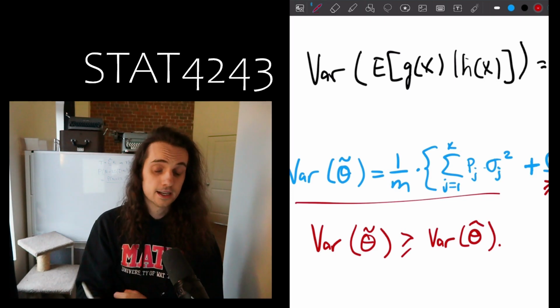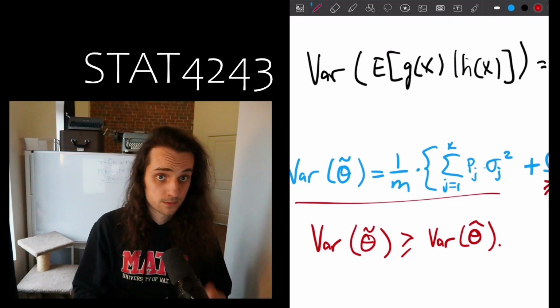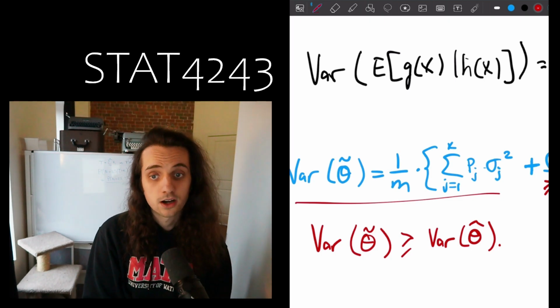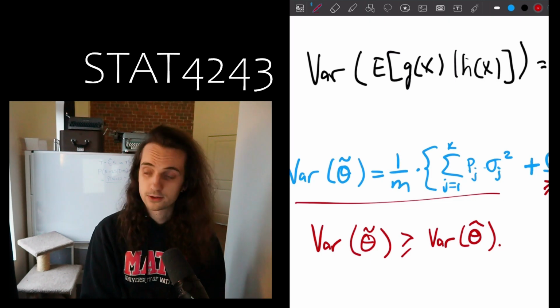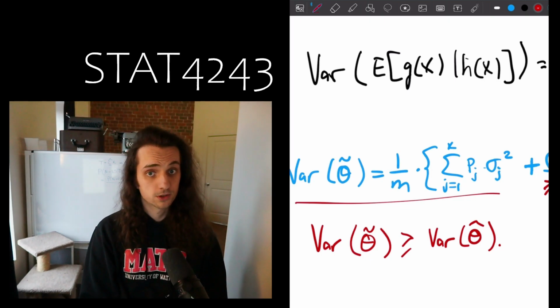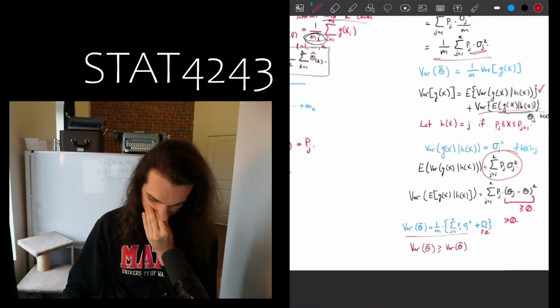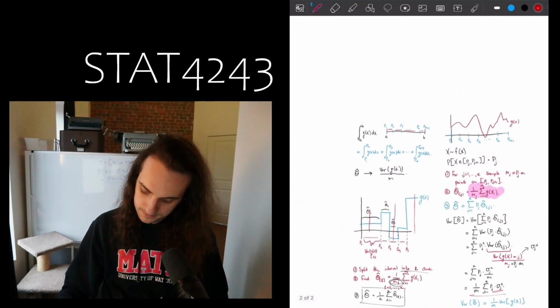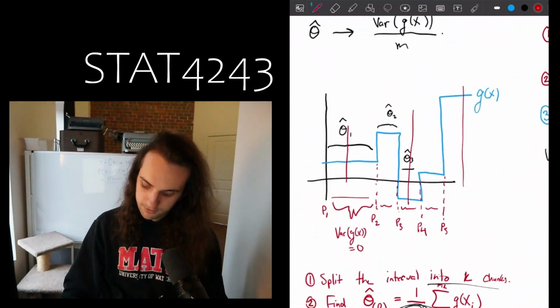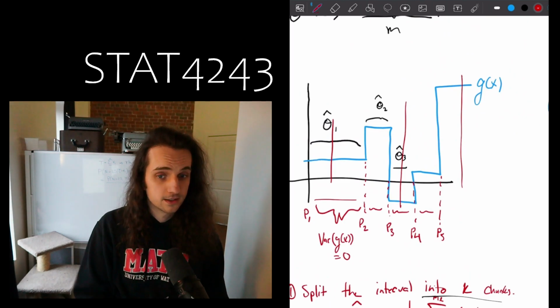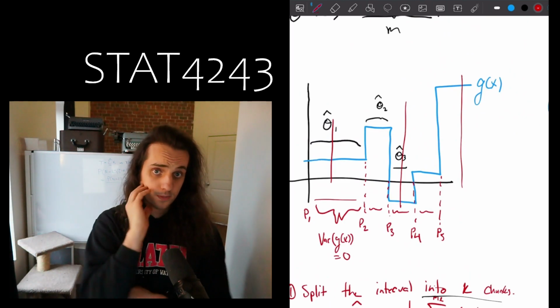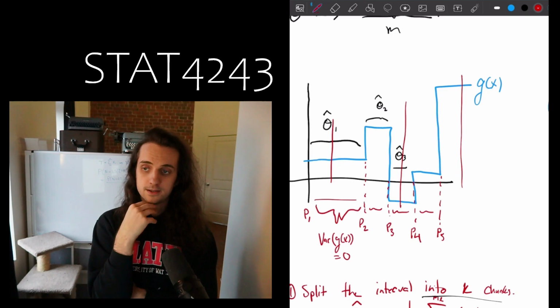What we're saying is that by doing this stratification, where we're proportionately allocating the different points to it, we're guaranteed to reduce the variance here. Again, if you're struggling with any of the details there, all of the details will be in the notes, and we'll scroll through those in a moment.